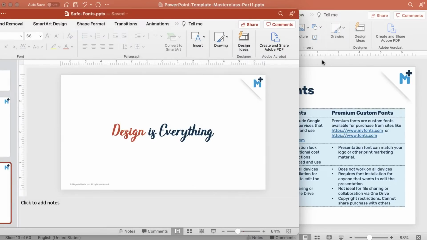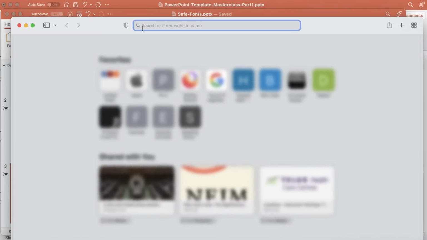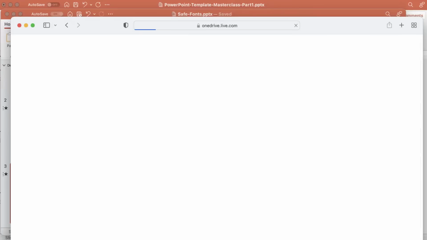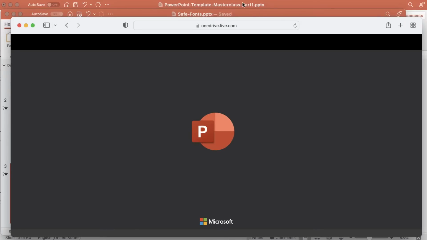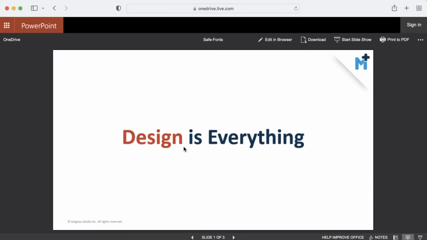So now you see it did copy it to my clipboard, and now I'm going to open a new web browser. So I'm going to go into my Safari, put that link, and click enter and see what happens now. Now I'm opening PowerPoint for the web browser. So the first slide looks okay. That's because it's using the Rubik font, which is similar to Calibri. Even though PowerPoint did make some adjustment, that adjustment is not visible.